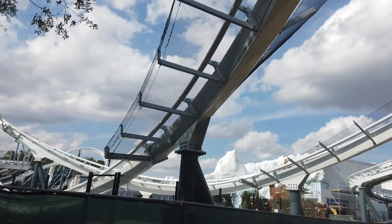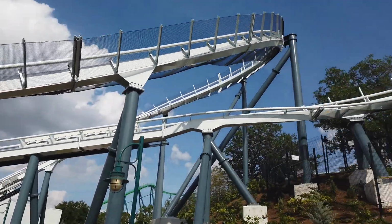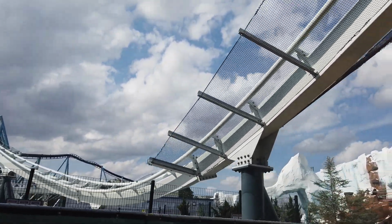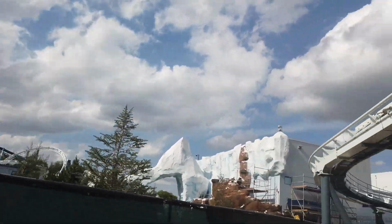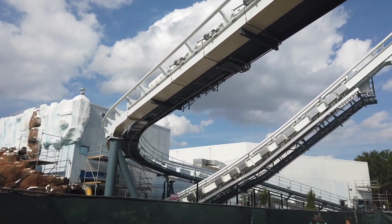So, construction update for you from SeaWorld. This is the new coaster that will be opening, it says spring this year, but I think it's going to be more summer than spring. This is Penguin Trek, a brand new B&M family launch coaster, I believe, if I can see up on the LSMs there. Yes, I believe it is a family launch coaster.